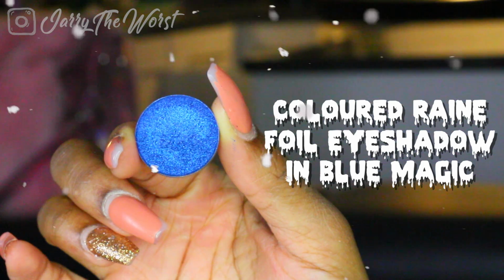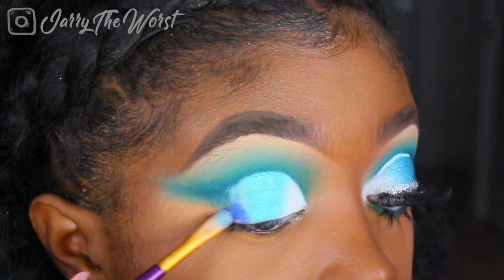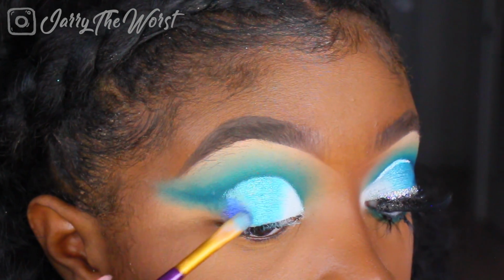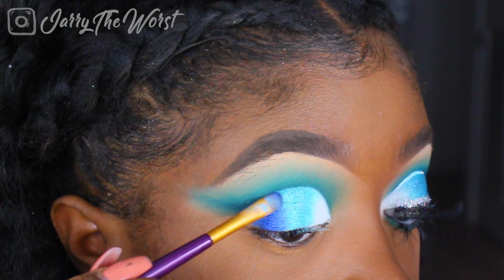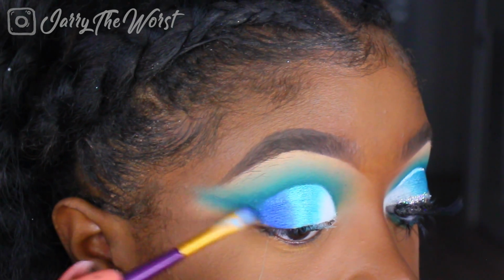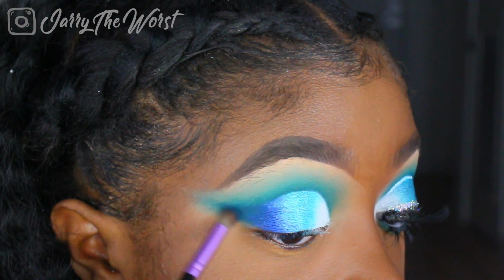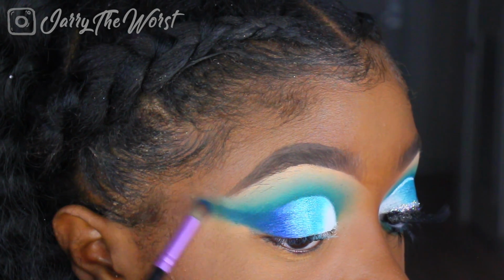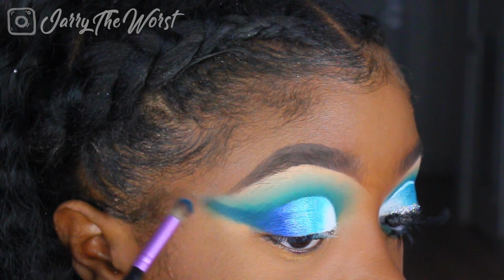I'm going back between all these blues and whites in my cut crease area just to ombre it out. It takes a lot of work to have a seamless ombre, and I feel like I somewhat accomplished it. I somewhat did it, you know. But after that, I started to pull my cut crease outwards to give it that cat eye effect, you know, with a darker blue, obviously.